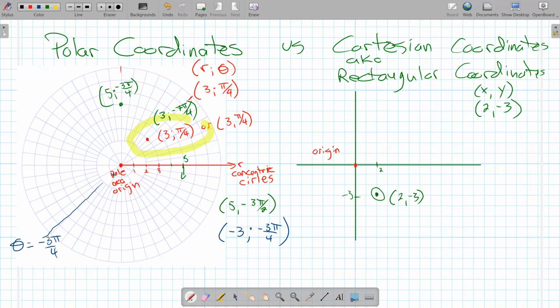Now, if the radius were 3, then that point would be 1, 2, 3. It would be right here. So that point right there is positive 3; negative 3 pi over 4. If positive 3 is to follow that angle and go toward that angle from the origin, then a negative radius must mean go the other way. So this point right here is also -3; negative 3 pi over 4. So there are basically infinitely many ways to reference any point. Now, often there's the simplest way, which is a positive radius and an angle between 0 and 2 pi. That's the simplest way, but there are many others. So, simplest polar points.